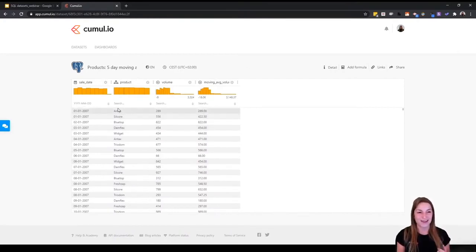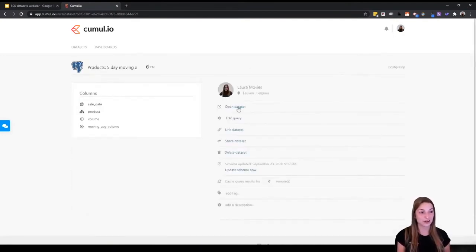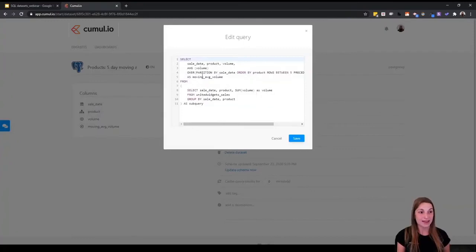Now you can see that everything is in chronological order, but I actually want to see, for example, all the rows containing end text underneath each other. So I want to adapt my query a little bit. That's very easy to do. You can just go to the details, edit query, and here you can execute the necessary changes.